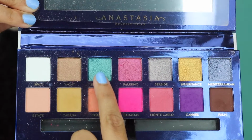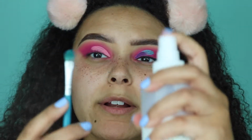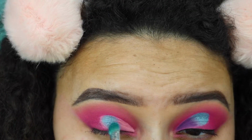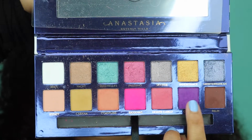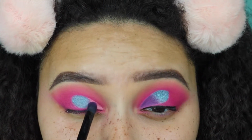Now I'm going in with this beautiful aqua shimmer shade. So I'm going to spray my brush and I'm going to put it right at the ends here. Now I'm going in with this purple shade right here called Canes. And I'm just going to be packing that right under the blue.